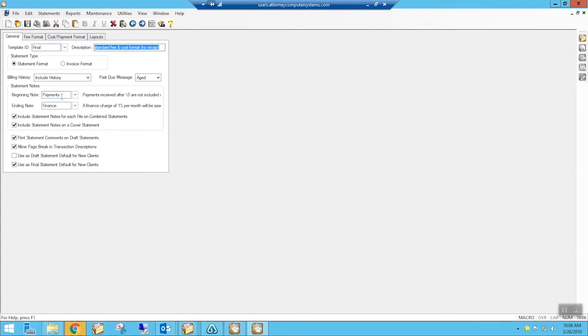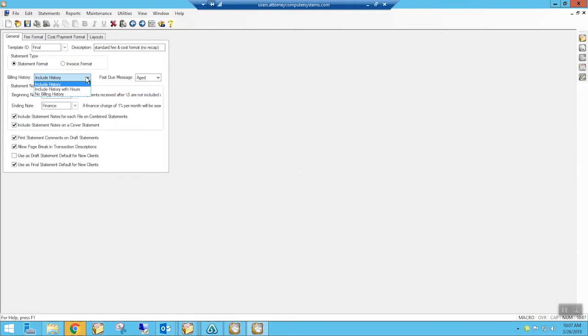Okay? So to go further, then statement type is either invoice or statement. Statement format means that payments and previous balances do appear. Invoice format means that those things do not appear, only new work. So on this one, we're going to see previous balance $1,000, all the stuff that was done, payment of $1,000, total due of whatever. Here we're just going to see all the stuff that was done in the total due without any regard for any payments that were made and any regard for any previous balances.